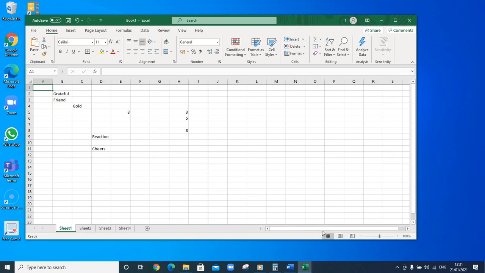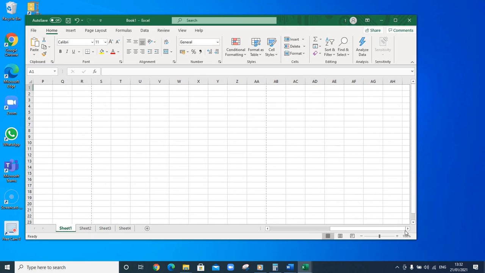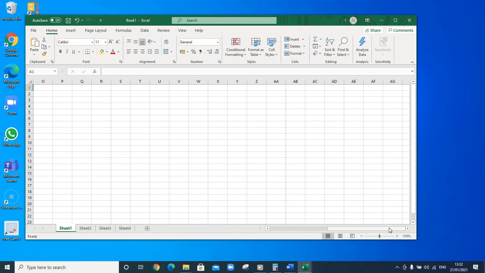The other one is the horizontal scroll bar, which you can use to move along the row to different columns. So the vertical takes you to different rows, the horizontal takes you to different columns. I can go to the right by clicking the right arrow on the horizontal side, and you see that this is also moving towards the right column, and I can do the same with the left and with the right again, and I can use the button here to go left, right, left. Okay, so that's about the vertical and the horizontal scroll bar.